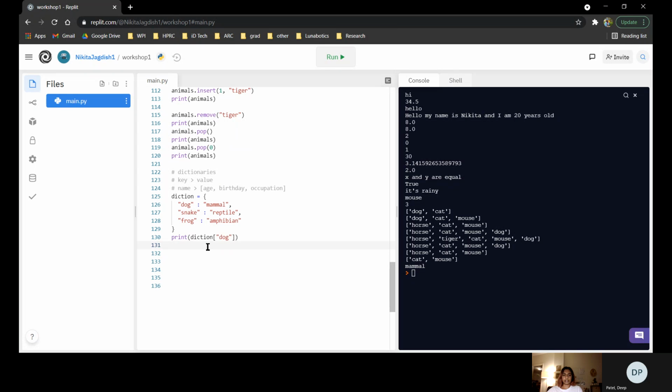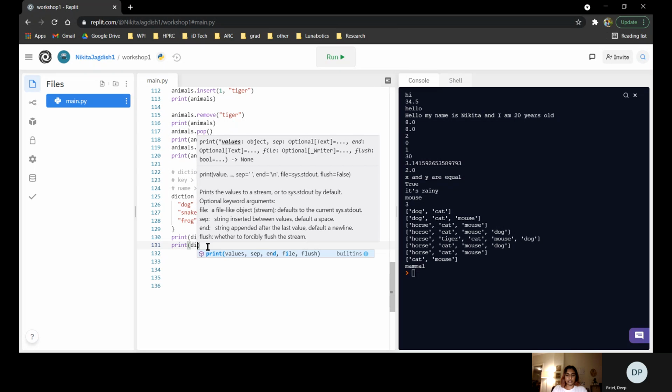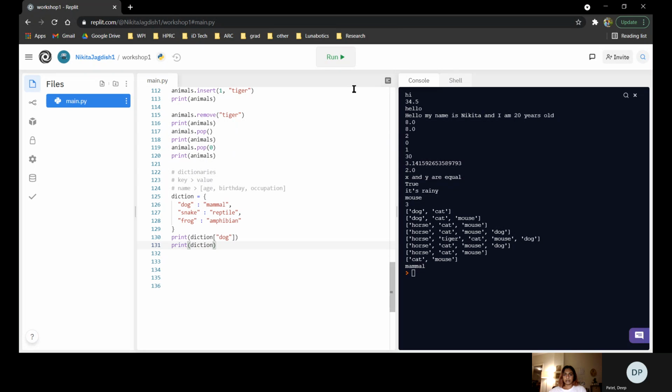If I printed out this entire dictionary right now, it would just look like that. Let's say I wanted to add something to it. I could just define a new key, like cat, and then set it to whatever value I want with an equal sign. Now if I print this out again, it'll add cat to the end.